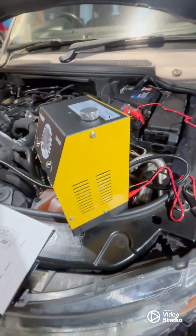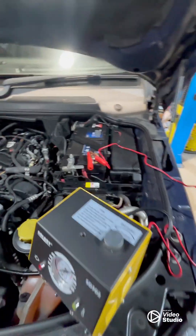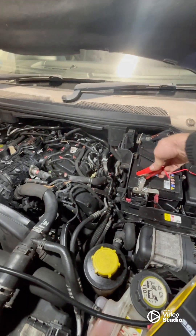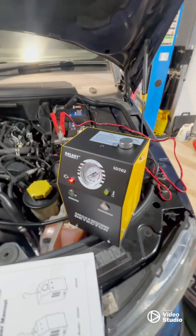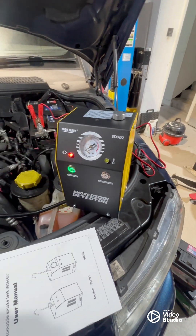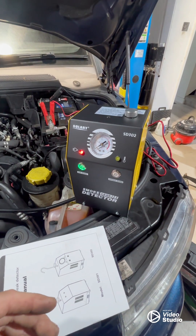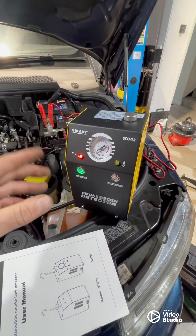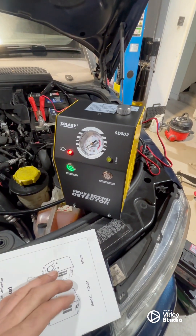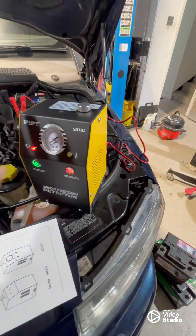You've got to get some baby oil - 30ml of baby oil into that - run it off the battery. Stick this on, that gets your power light on, then you run the air mode, which shows you if there's any blockage. If this gauge goes up, you've got a stoppage or blockage somewhere. You don't want that - then turn the smoke mode on.